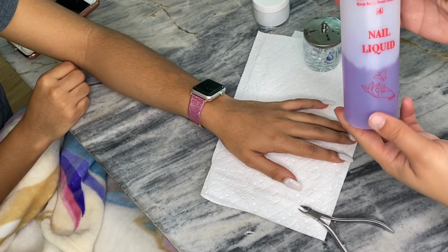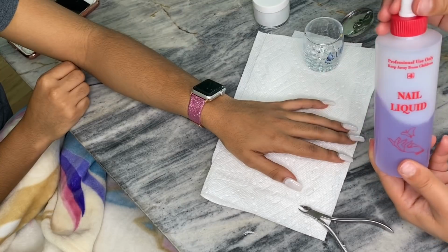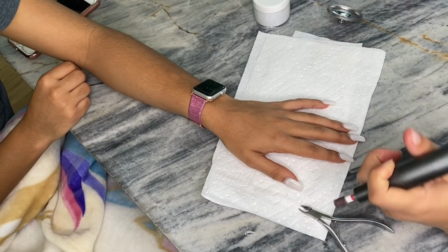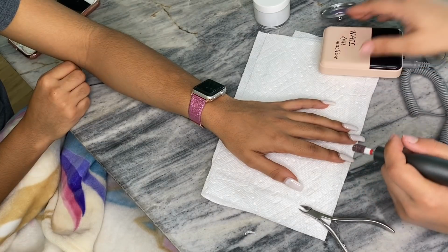So we're going to take the monomer and put it in our little liquid jar. Let this soak in here. While we let this soak, we're going to buff her nails with the little machine.